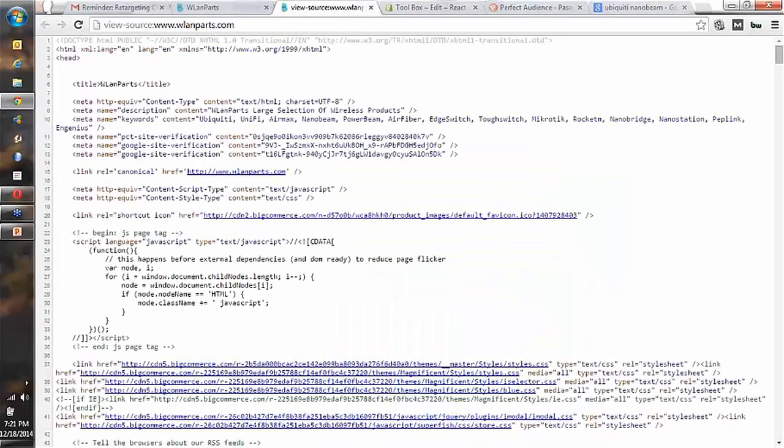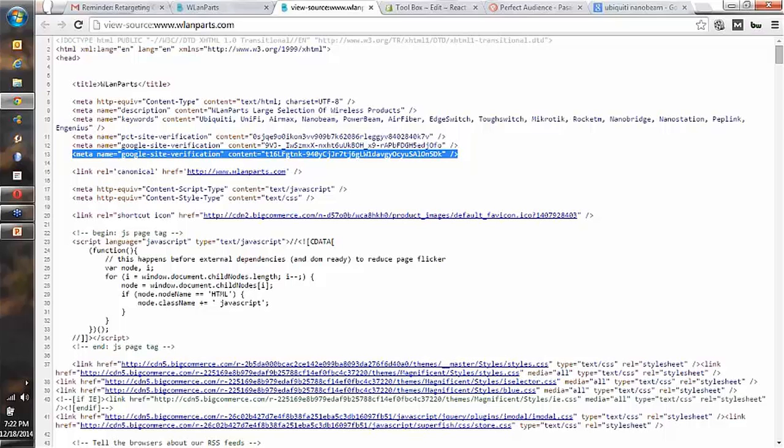So you can see in here, this is my WLANparts.com account. I have one of those site verifications in here, and they give you that code while you're signing up for Google Merchant Center. To prove that you own the website, you must have the ability to modify it.